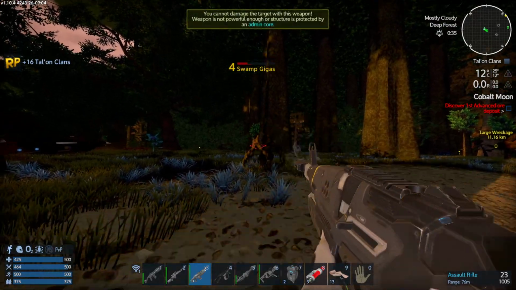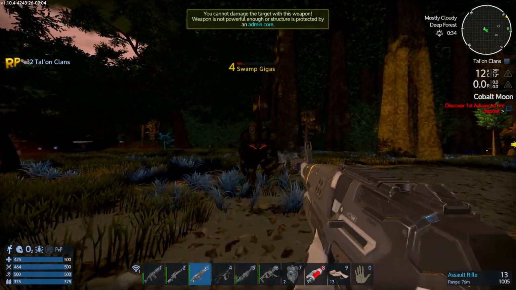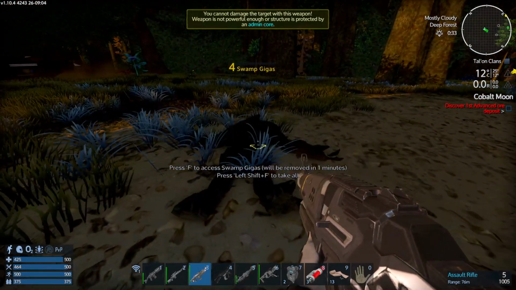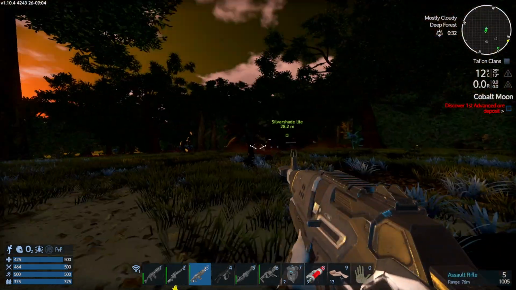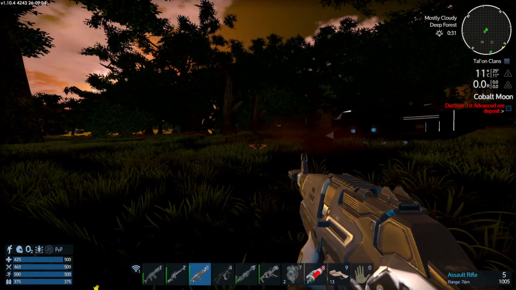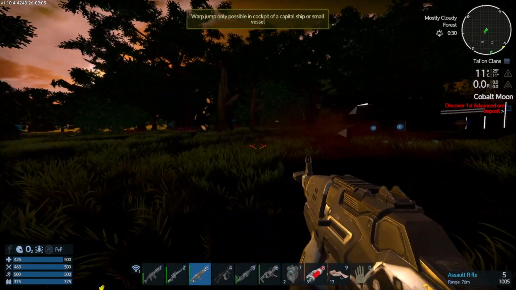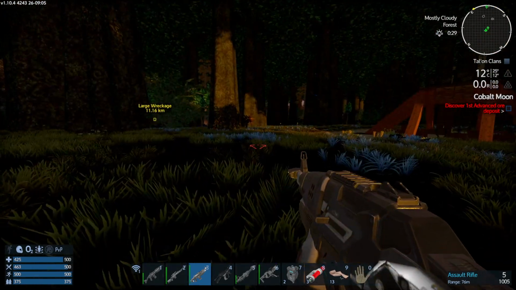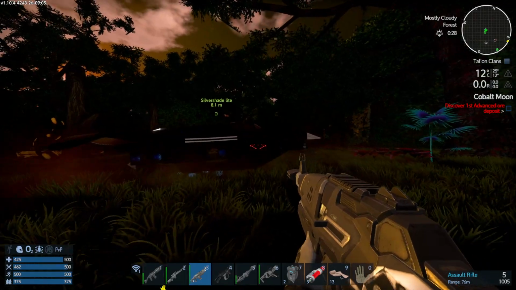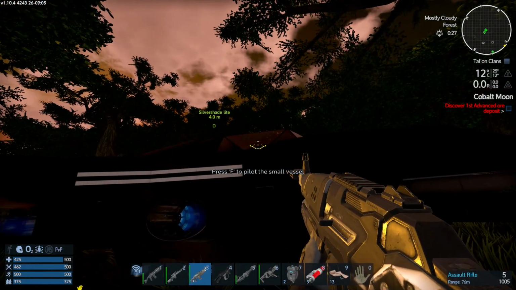This guy, we're going to get a penalty or not for killing this guy, but I think that said plus 42 for killing a swamp geezer. I think how much standing you get depends on the number of hit points, isn't it? Okay.